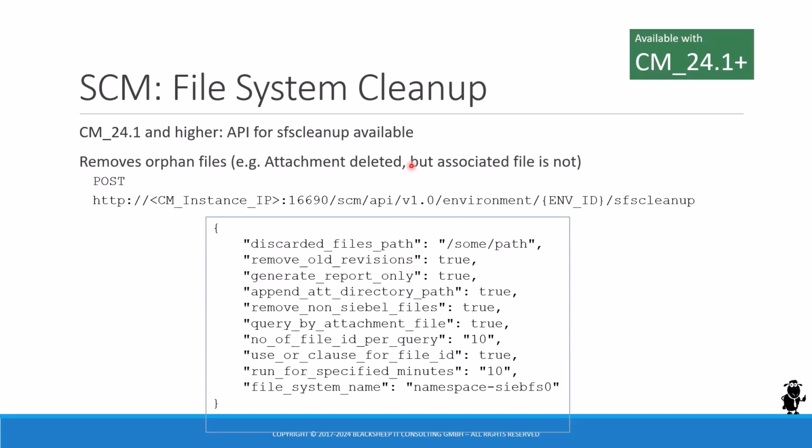which we also monitor on the Siebel Hub and have some training out there. Siebel Cloud Manager 24.1 and higher includes a new API call, which is actually quite self-explaining. It's called SFS Cleanup. You all know what this is. So it is a call, so you don't have to get into the container and call it manually from the command lines. You can call it from the REST API of Cloud Manager. So this is now documented in the respective bookshelf guide. Nice addition, I'd say, to Cloud Manager.